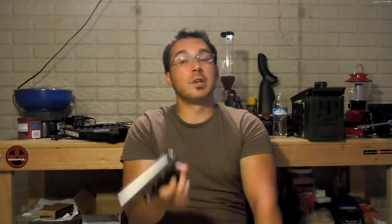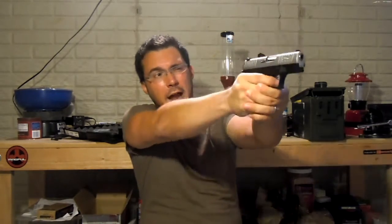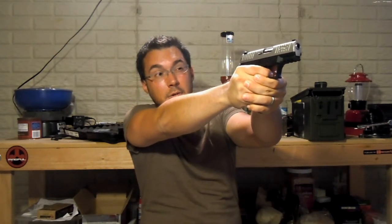But it's a good trigger. It really is a decent trigger. It feels good. It's not gritty. Again, it's not long. It doesn't stack. It's just a good, honest trigger for a firearm that is meant for concealed carry.